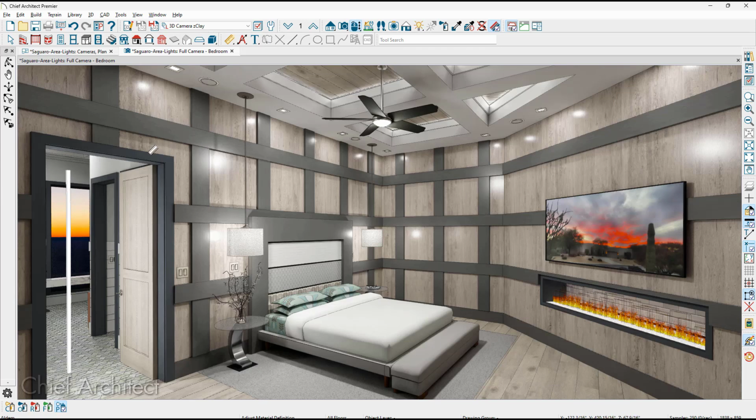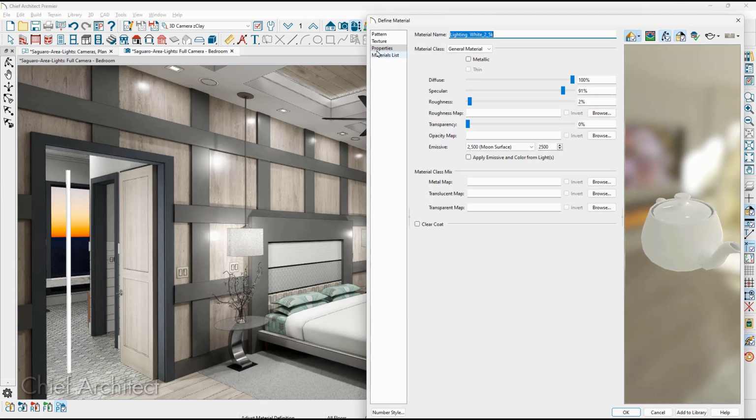Now let's go over and take a look at this vertical rope light and look at the emissivity setting on this. You can see that the material name is called Lighting White 2.5K. That matches the emissive value that I put down here. I made a copy, as we looked at earlier, of the material called Lighting White and then adjusted the emissivity of this. This emissivity value depends on the surface size; you can see that the surface on this rope light is not overly large as far as the diameter of it. If that were a larger surface, I would probably increase the emissivity. The larger the object, the smaller the emissivity will be.